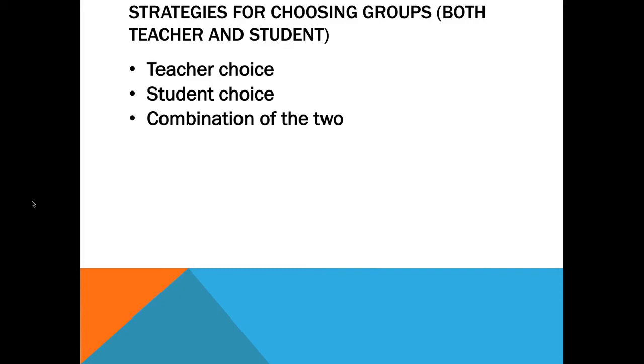Sometimes I'll even ask students to say who they most want to work with and who they would least want to work with. That way I get an idea of who to put them with. You always want to, as much as possible, have it strength-based, so you have a good variety. If you have 5 great presenters all in one group, and the activity they're working on involves presentation skills, you would rather spread that out. You'd rather have those 5 presenters in 5 different groups so that they have a strong presenter for each group. It could be interest-based as well.